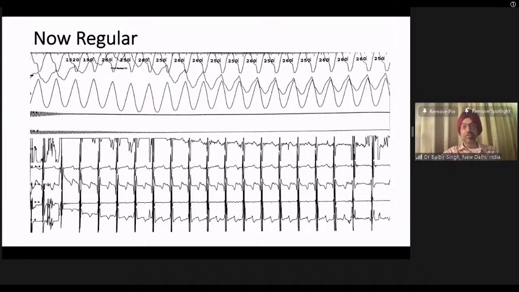So differential diagnosis could be atrial tachycardia with pre-excitation. It could be an AVRT going on with pre-excitation. It could be an antidromic tachycardia. Antidromic tachycardia means it goes down the accessory pathway and comes back on the AV node. So that is an antidromic tachycardia. It could be any of these three, and we have to do maneuvers to distinguish between them.